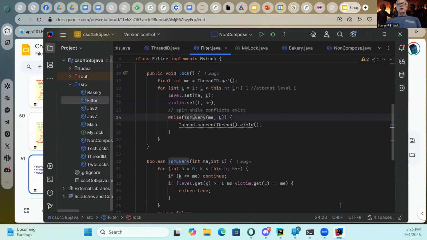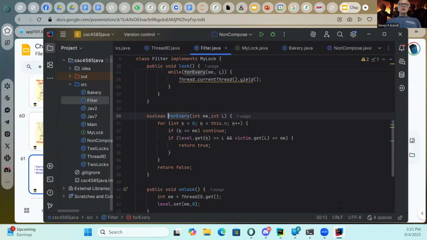And then I have this for every method, which I coded to look like this. So for k equals 0, k less than this dot n, n is the number of threads, k plus plus. If k equals me, continue. If level get k is greater than or equal to L, and victim get L is me, then return true, else return false.